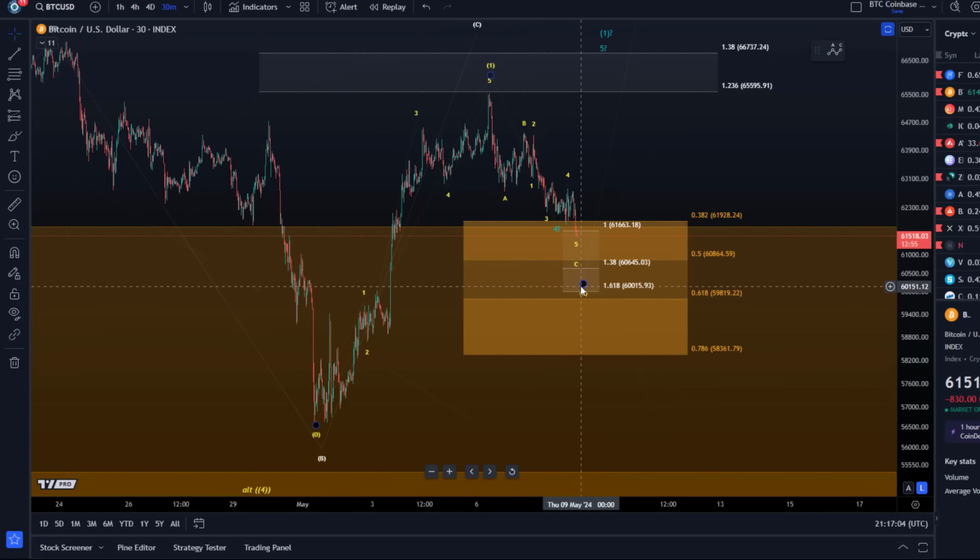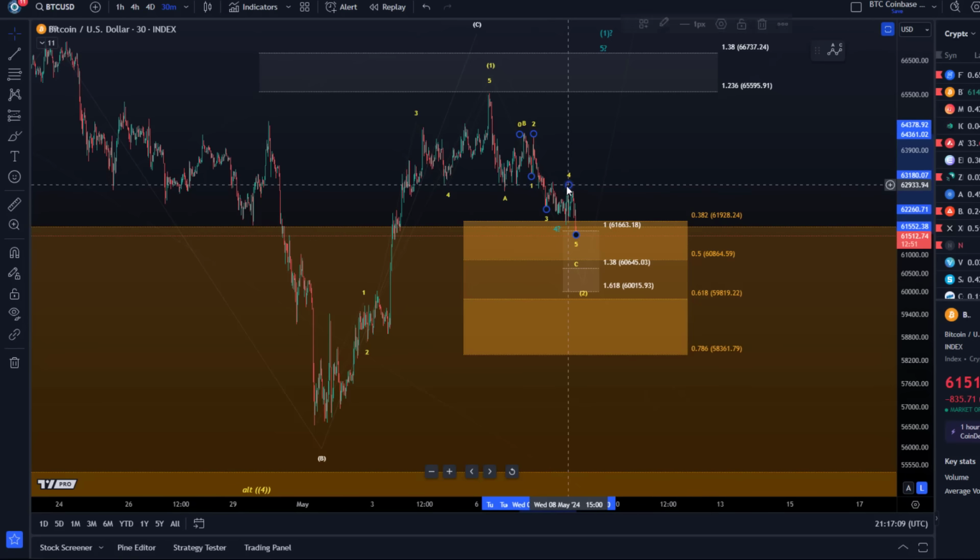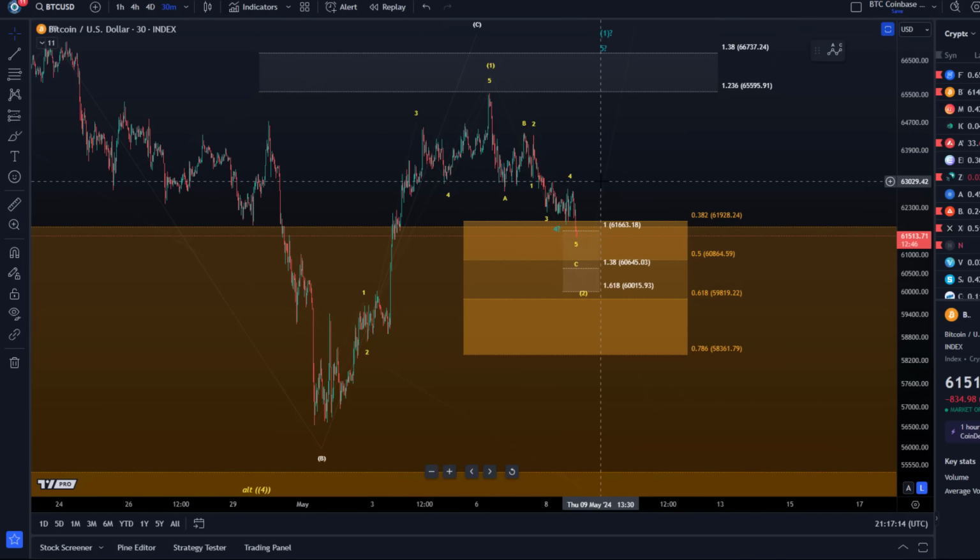From a micro count point of view, I think we could argue that we are already in the 5th wave. The 4th wave finished here as some kind of running flat, and now we are just looking for a first reaction. It takes minimally a break above the 62,870 level to indicate that a low of sorts is in place. Really minimally. Then ideally this would be another small 5-wave move up and a 3-wave pullback. If that holds a higher low, then we can confirm that this setup is complete and that we are likely going to move higher.